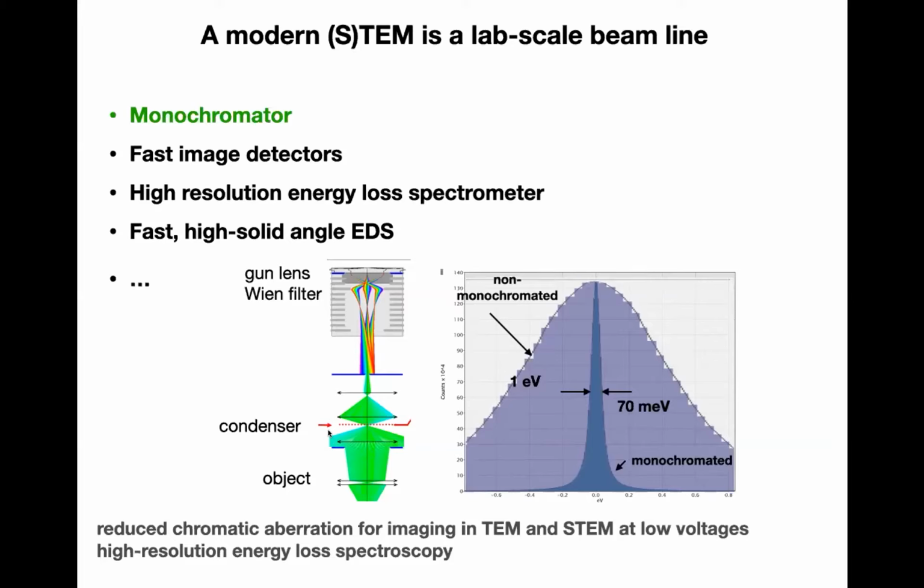If you push it to the limits, that's what has been done by a company in the US, the Neon company. They pushed the monochromation to the limits and go down to less than 10 millielectron volts, where you can access later on in spectra then also vibrational properties of samples.